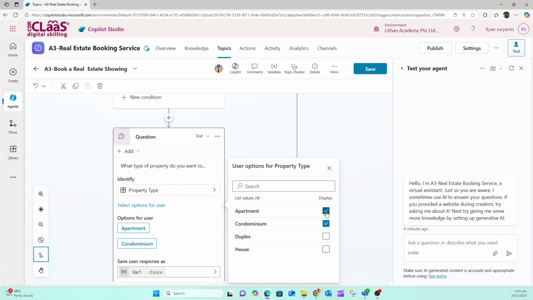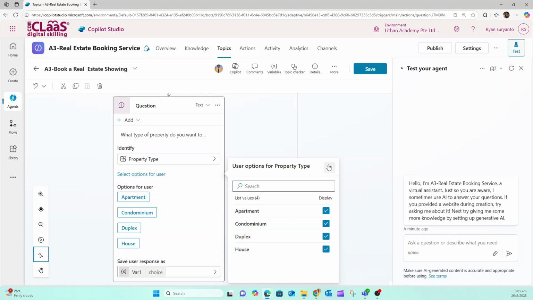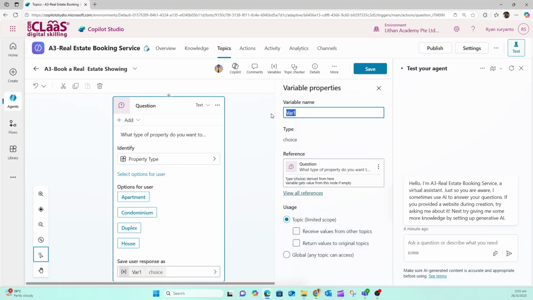So we want to include the four of them in the selection. Then for save user response, we're going to save into the variable named property type. Then save it.